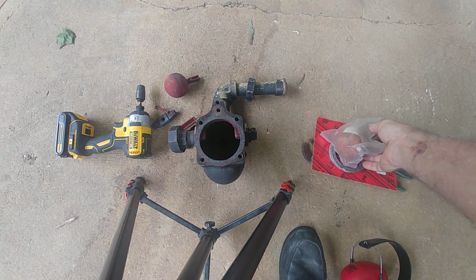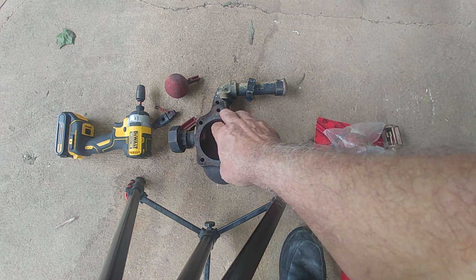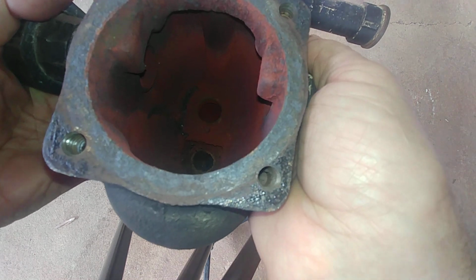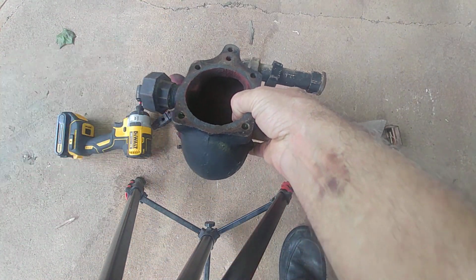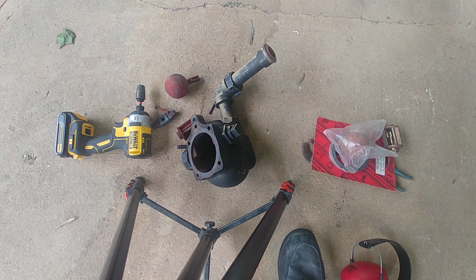So I'm gonna hit this with the grinder and scrape down the gasket on the other one, and then fit that inside there. Make sure that that surface is fairly clean. We'll start putting this thing back together, but that will be for another video.